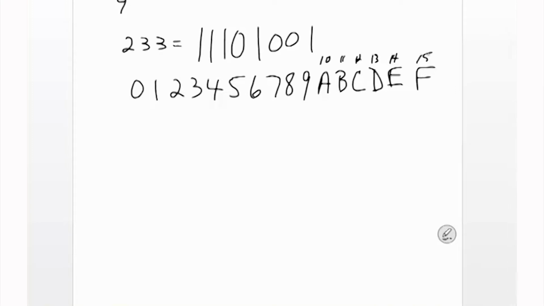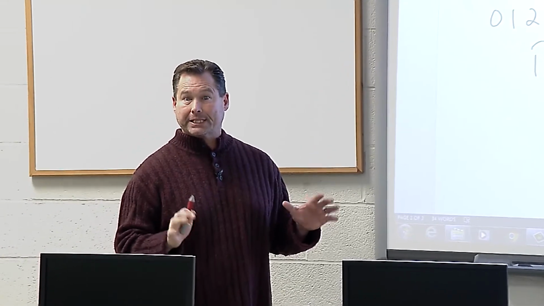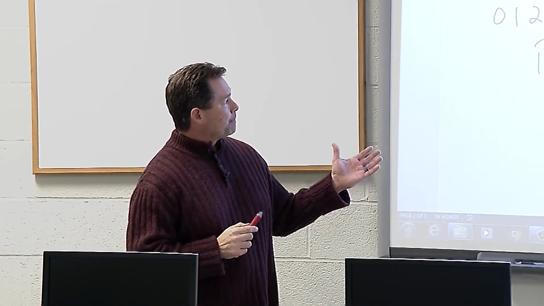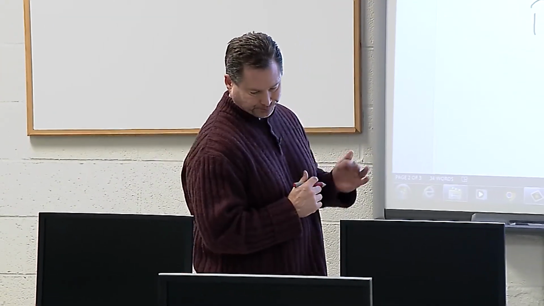Now we're going to bring this binary value down. We're going to break it up into 4-bit segments because it's easier to work with. The reason that we do that is that 2 to the 4th is equal to 16, which is our base. So it's very easy to work with these 4-bit segments in transferring those over to a hexadecimal value.